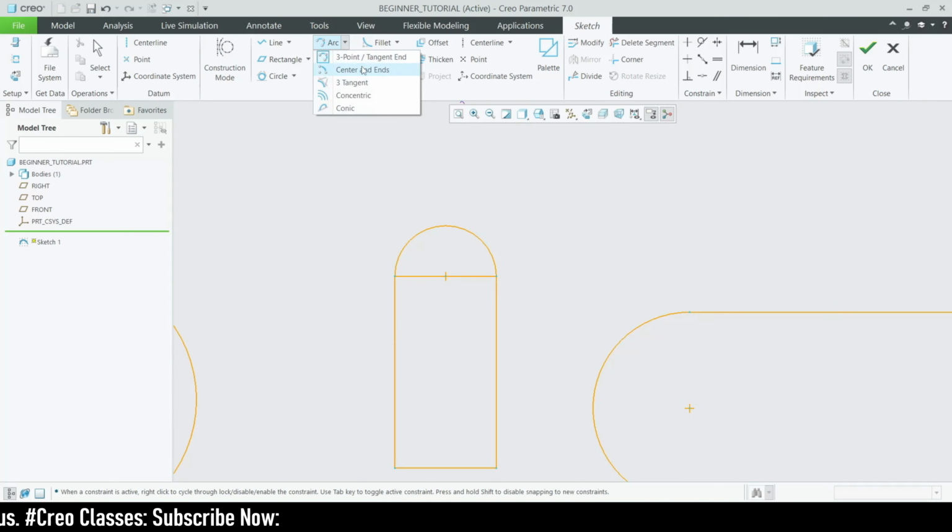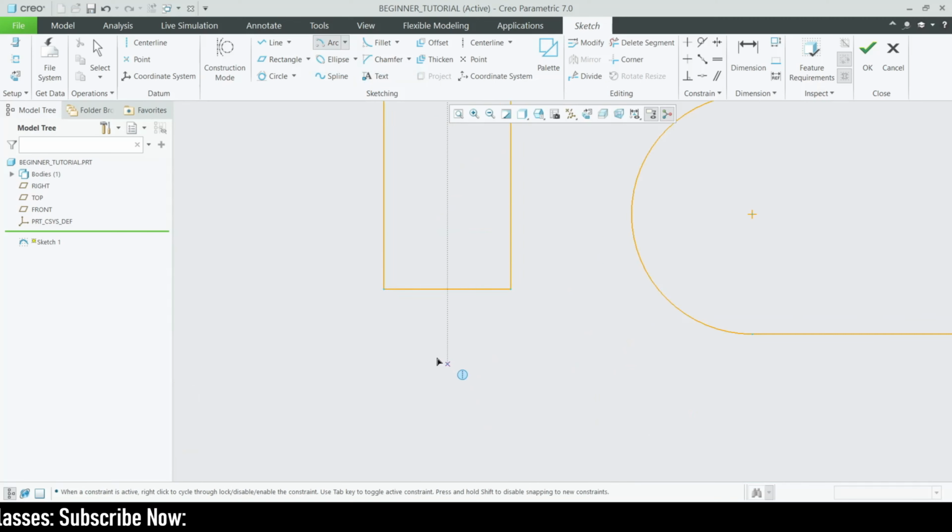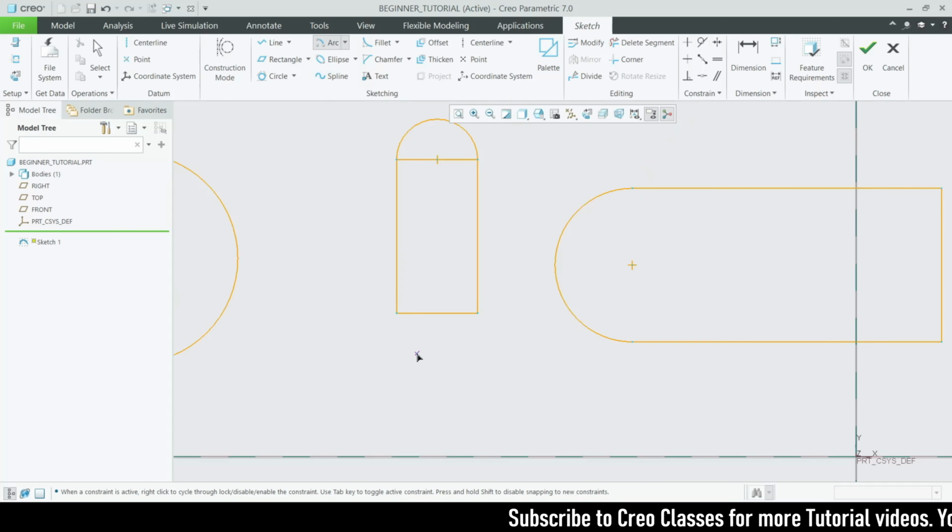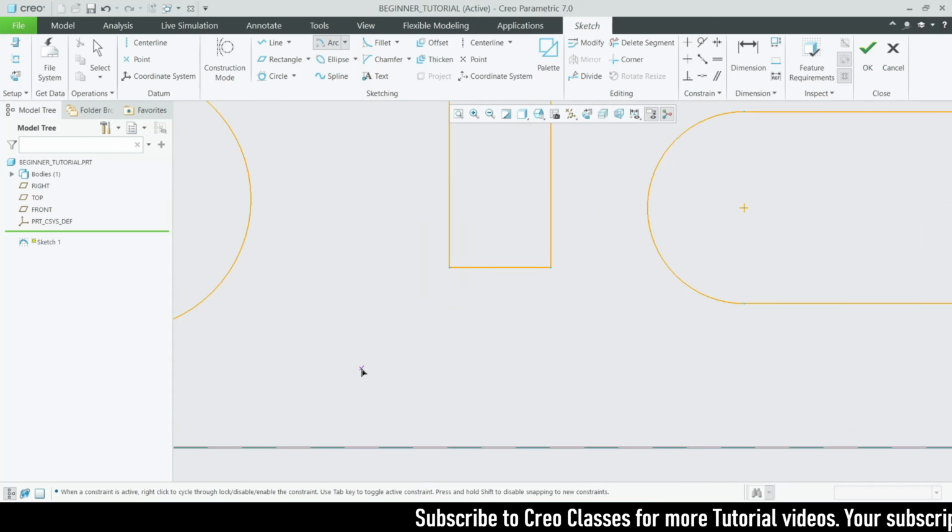So the next one is center and ends. Center and ends is nothing but you need to select from here up to here. It's nothing but like a mechanism which we used while we were studying in school, college, we used a compass, right? So at first, while using a compass, we place the sharp edge at the center of the page.